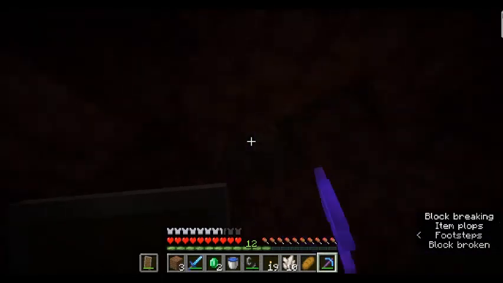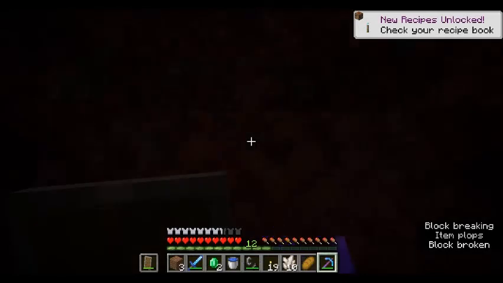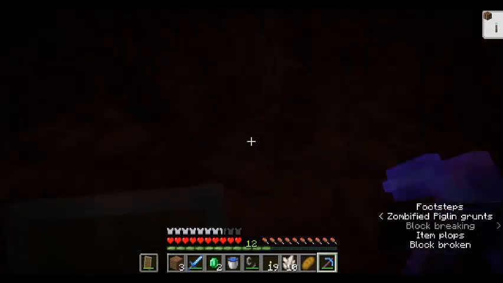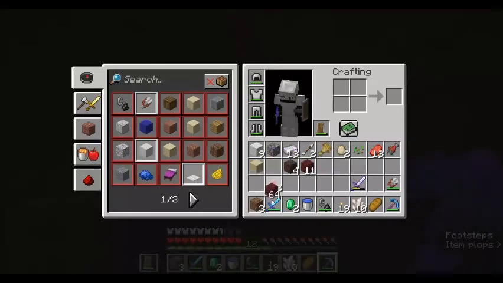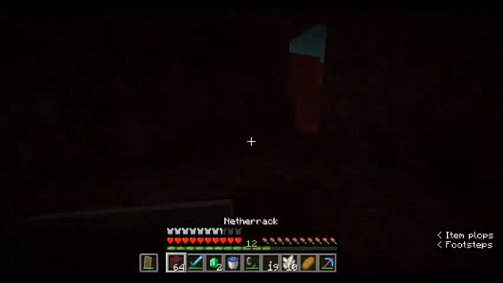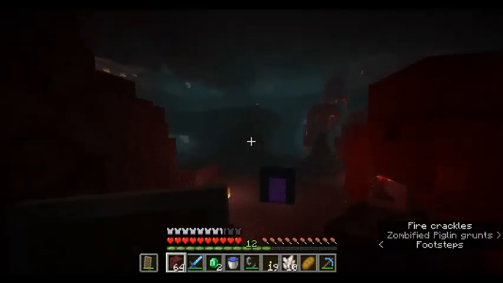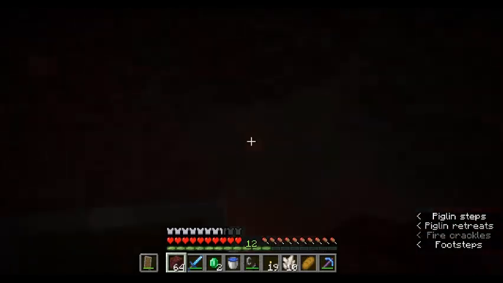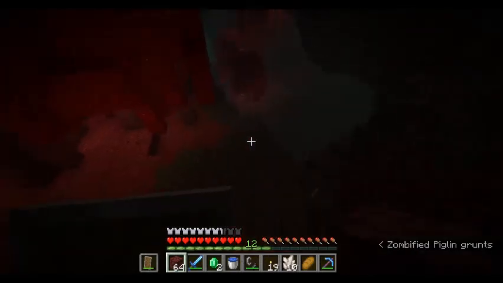Let's take some soul sand with us, because I don't want to risk it. Okay, so we get at least more than a stack, which is enough. So now where is the other quartz? We need more quartz. I can see it up there, and there is some right over there.